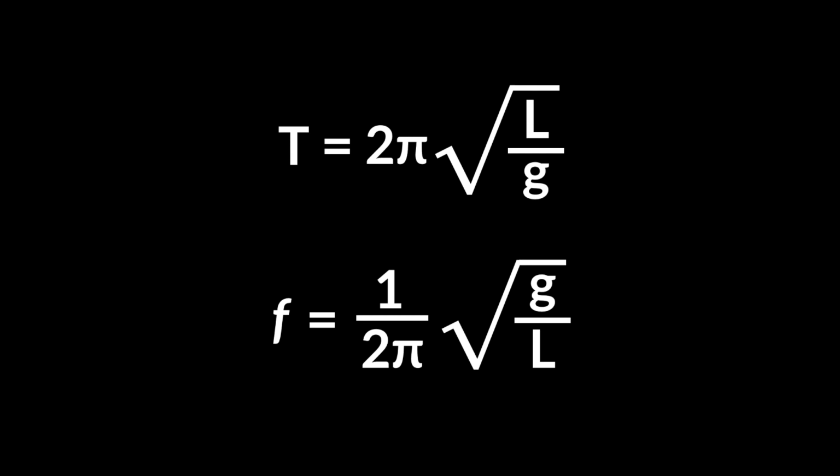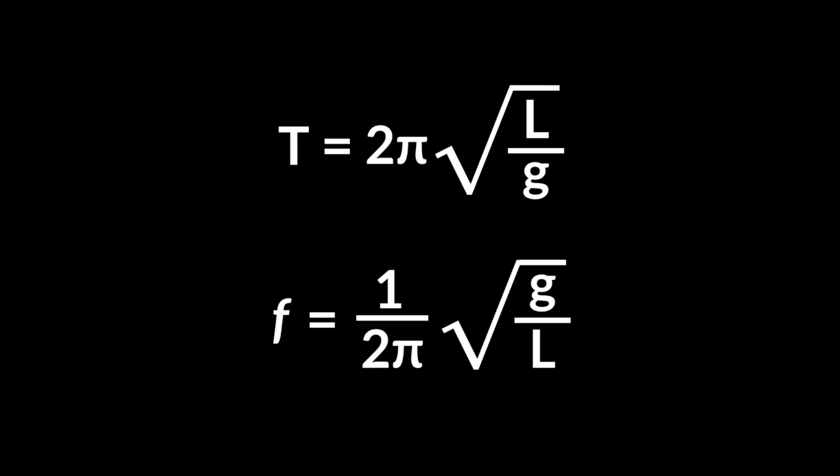Now, one interesting thing about these two equations is that nowhere do you see m. And that tells us that neither the period nor the frequency of a simple pendulum depends on the mass of the bob. This might be a little bit counterintuitive, but if you've ever pushed, let's say, a small child and an adult on two swings at once, you probably noticed that they swing with the same frequency, so they can match up their swings. And while this seems strange, it is true for simple pendulums undergoing simple harmonic motion.